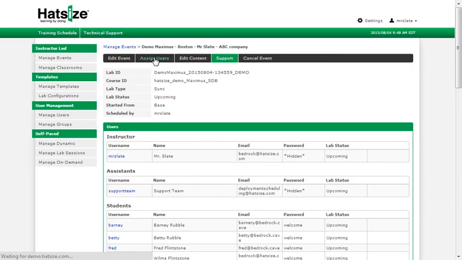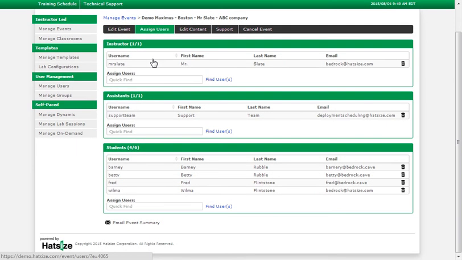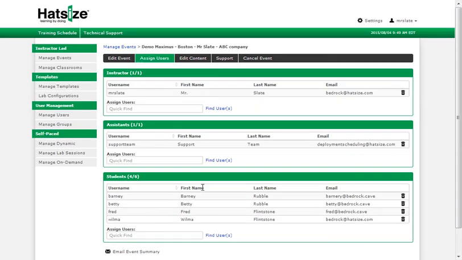If I go back to the event itself and the assigned users, I have one other option is once I have my users and my rosters, I have the ability of sending an email to, say, the instructor or a coordinator, letting them know who's enrolled in the event, and therefore they can get that information via an email. We can send that out too.